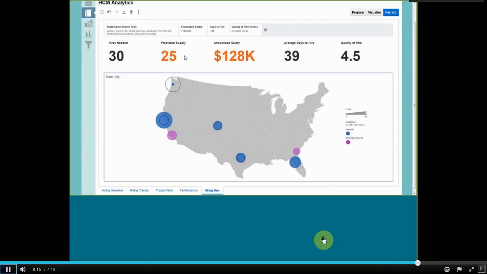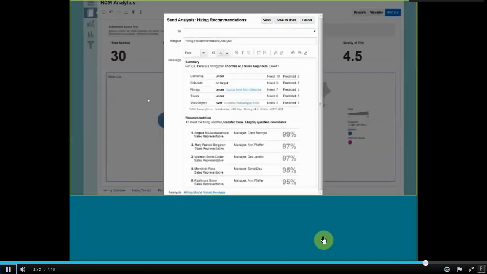Looking at this data, I want to be able to take a snapshot of this and get this off to my managers so they'll be able to better understand their hiring needs and requirements. So I can easily share this report and this hiring analysis with my managers so they have the information that they need to be proactive in their approach. And you'll notice that it's a very intuitive, very interactive format that I'm sending over to these managers, not necessarily just a PDF, but they're truly getting that snapshot and what the outcome of this report looks like. Not only in a summary perspective, but they can even drill into more of that detailed visual analysis as well.